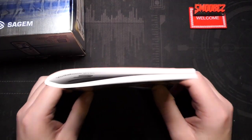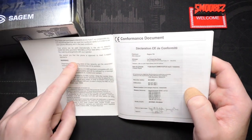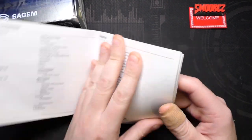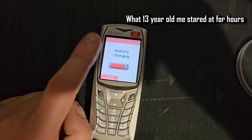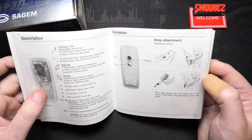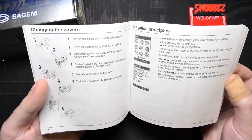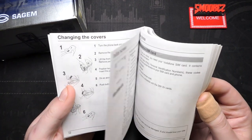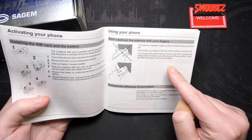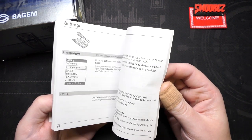'You've just purchased a SageM phone, My XM. We congratulate you. It is recommended that you read this handbook carefully in order to use your phone efficiently.' And you know what we did when I got this phone — we got it home and my mom would not let me switch it on. She said it says in the guide that you need to charge it for several hours before using. So I had to sit there and watch it charge for several hours before I was finally allowed to power it on and experience the wonders of this device. I want to also say this video is completely unstructured — I had no plan for this video.